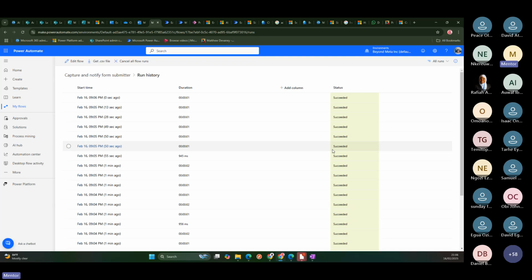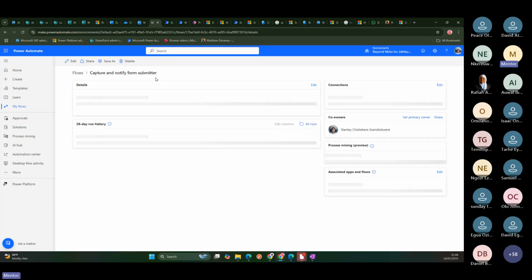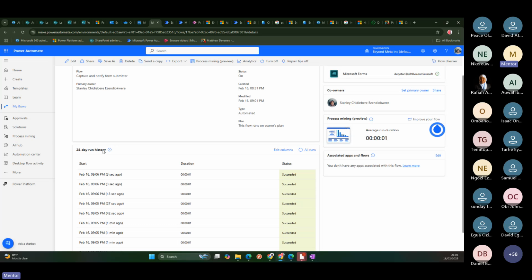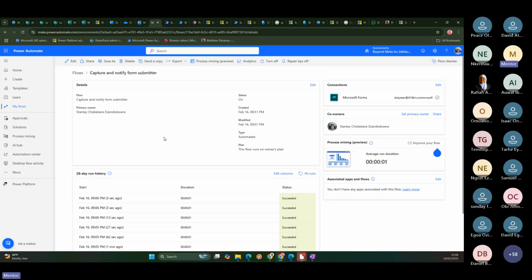If it fails, it gives you a reason why it failed, stuff like that. From here, right? Capture notify from submitters. So this gives you the last 28 days of run history, and then you can click on this for a more detailed view, right? Okay, cool. Cool stuff. Process mining. Okay. Give me 1 second.